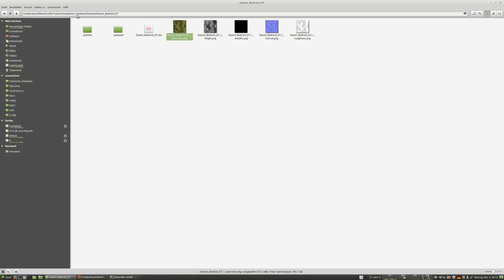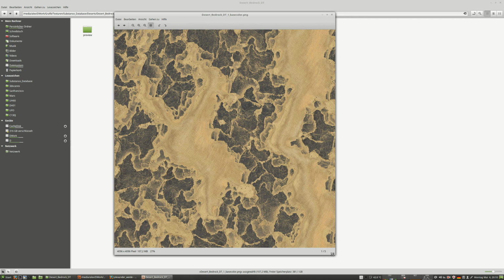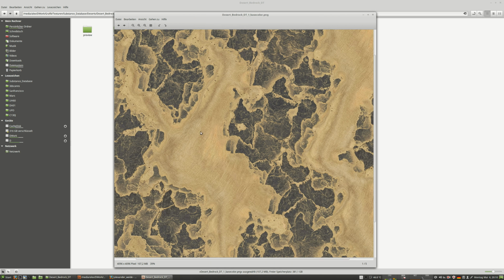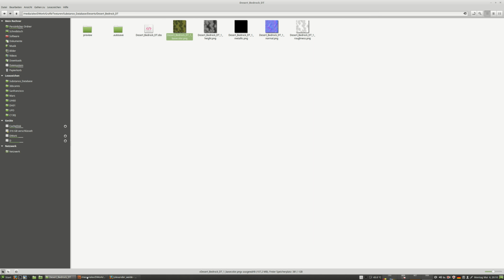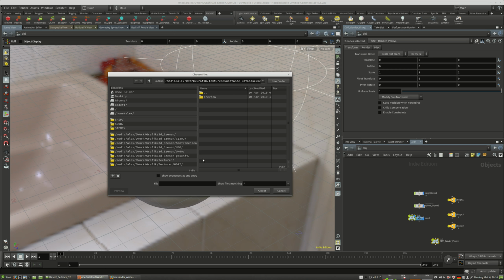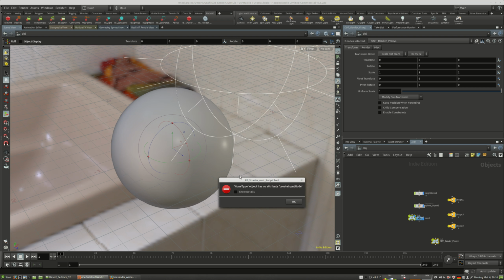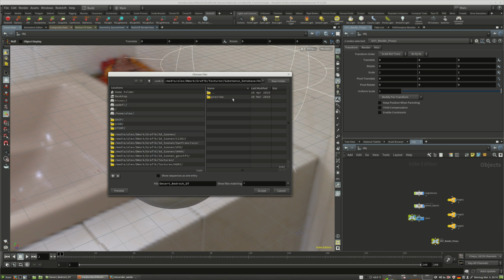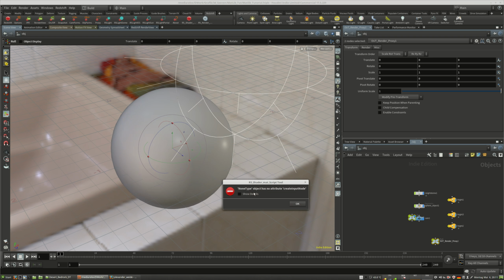So in that case, it's a Substance tutorial based material, very detailed, and I like to drop it into Redshift so that it will work. The only thing you need to do is to go to the directory, deserts, bedrock, and you need to mark the specific folder, and then you hit accept. And here's the problem. What's happening? What?